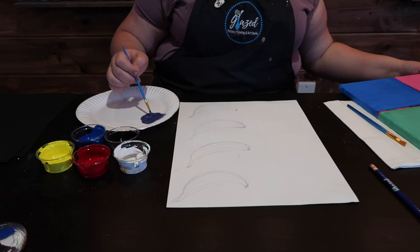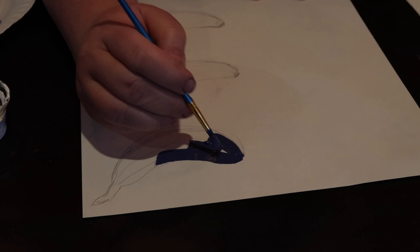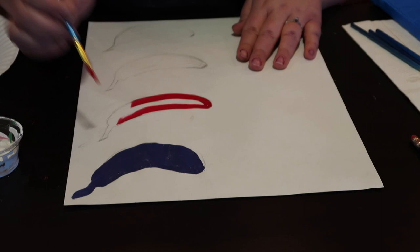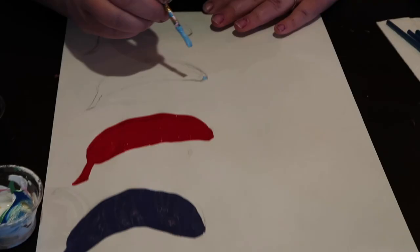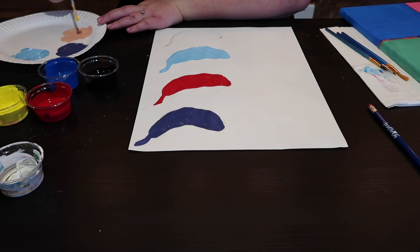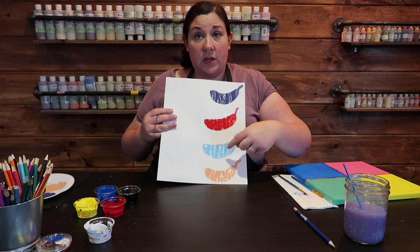Now I'm just painting the general shape of my banana because I'm going to go back in on top and add in details with black. When you're painting your bananas, don't worry about being perfect because we're going to cut them out, so we'll be able to cut the edges nice and straight. So it's okay if you go outside the lines.